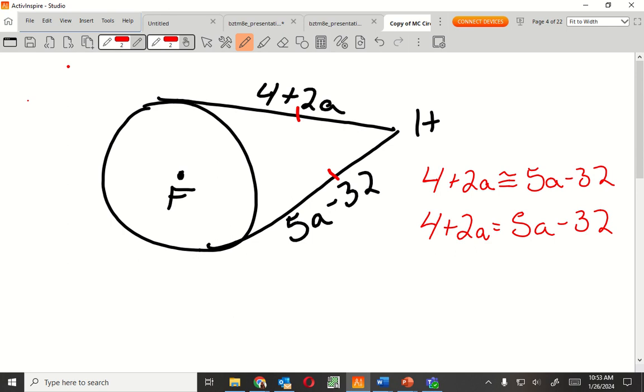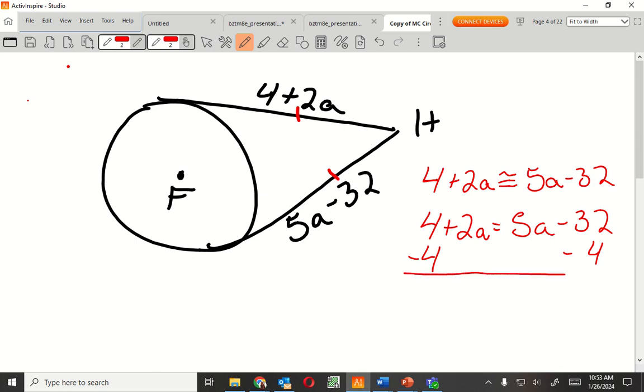So, I want to get all my A's. Let's put all the A's on the left side. So, if I'm going to put all the A's on the left side, I need to get rid of this 4. Isn't that a positive 4? Yes. If it's a positive 4 and I need to get rid of it, say it again. Minus 4. I need a minus 4 to both sides. So minus 4 there, and the other side too. Minus 4. Very good, golden rule there, right? You put a line.